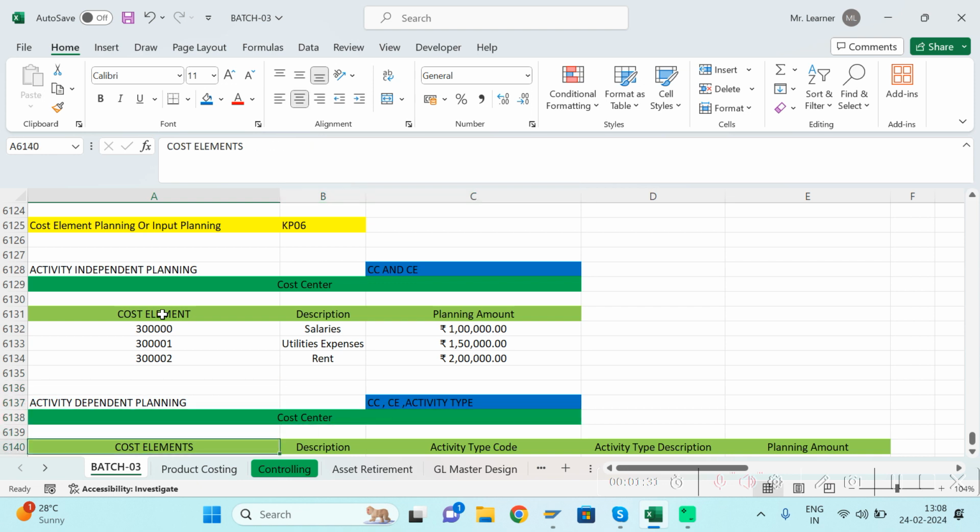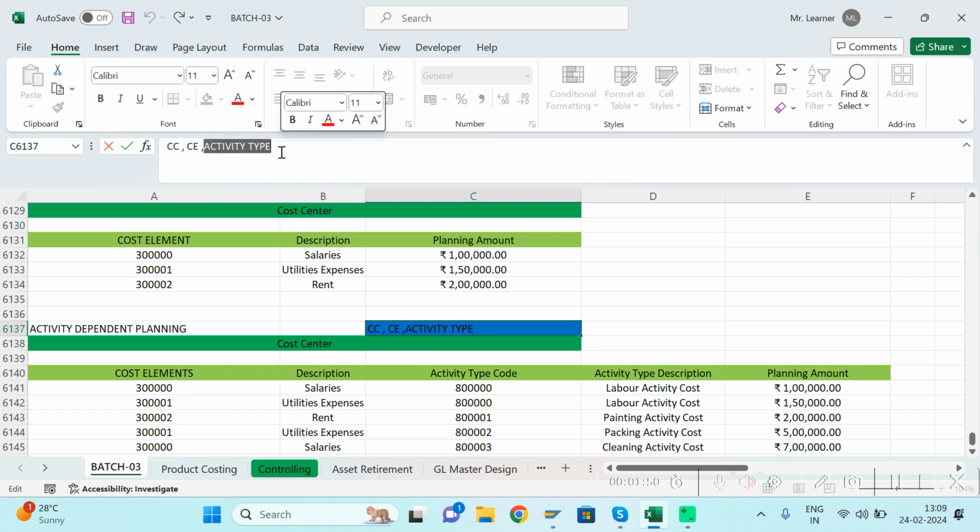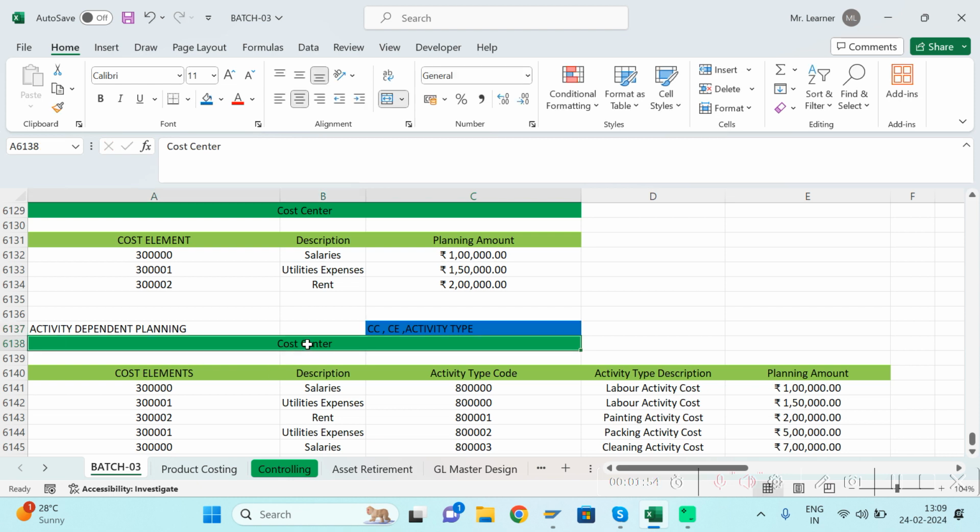Now let's see another kind of planning, known as activity dependent planning. Here your planning depends on activity. So you will have a cost center, a cost element, and along with that you will also have the activity type. Let's say this is the cost center for which we are going to do planning.